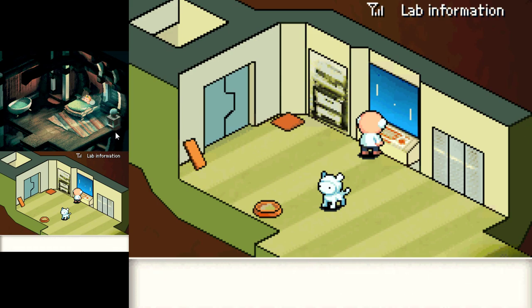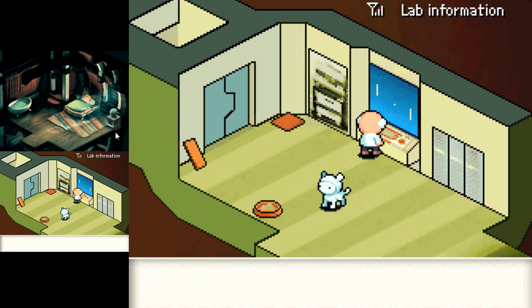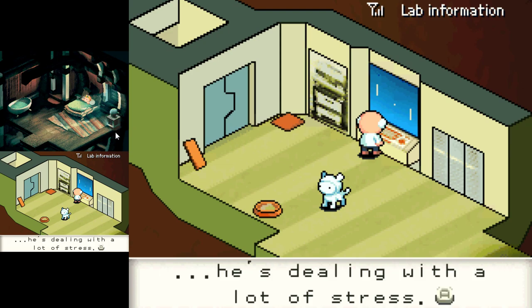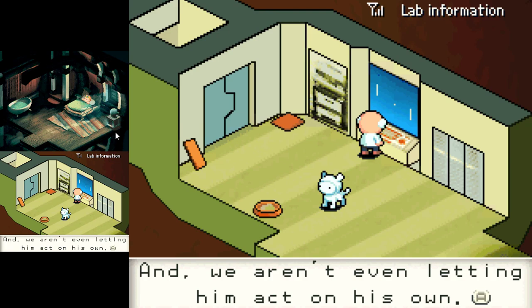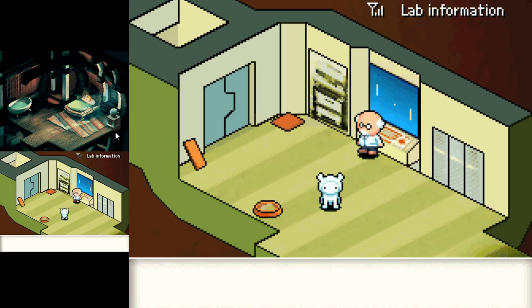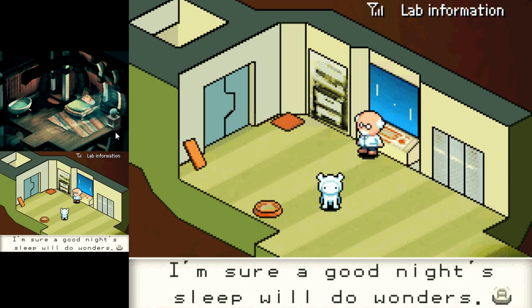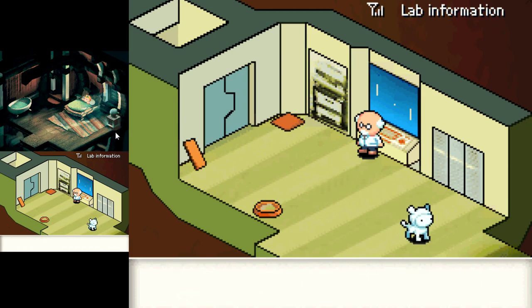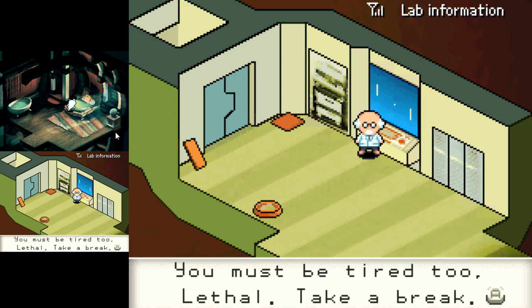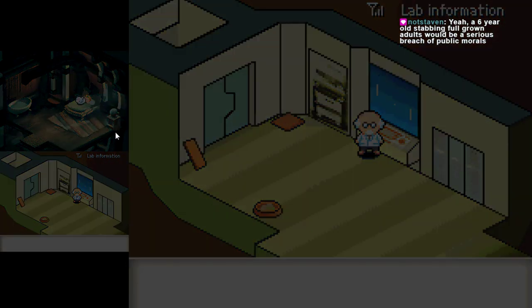But Lethal, go easy on Yagami. We did lose the cosmonauts and the cells. Technically, it was a huge failure, but he's dealing with a lot of stress, as you can imagine. We aren't letting him act on his own. Let's give him some time for himself. Come on, Mochi. Why don't you give him a friendly snuggle? I'm sure a good night's sleep will do wonders. You must be tired too, Lethal. Take a break. And apparently I close my eyes.